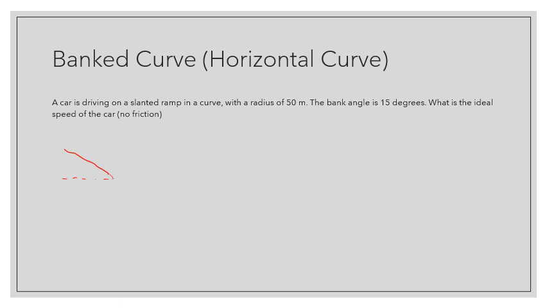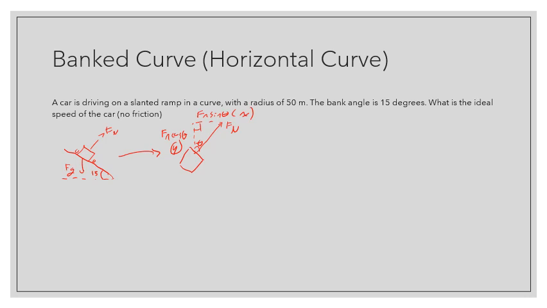So you have an angle of 15 degrees. Then you have this car here. The force of gravity is acting downwards, which is always straight down. Force normal goes this way, perpendicular to whatever surface it's on, so it's at an angle. If we zoom in on this car, we have Fn upwards. Here we have Fn cos theta, which is the y direction component, and Fn sine theta, which is the x component.